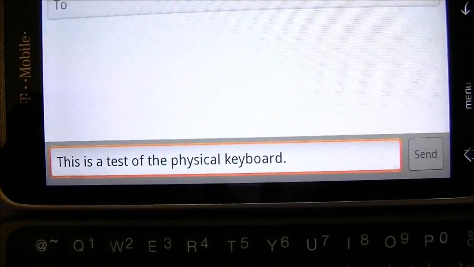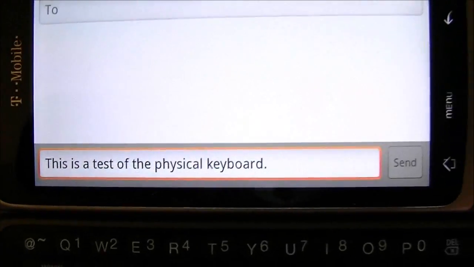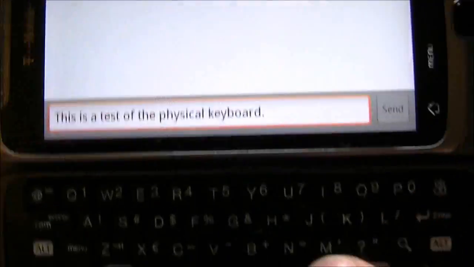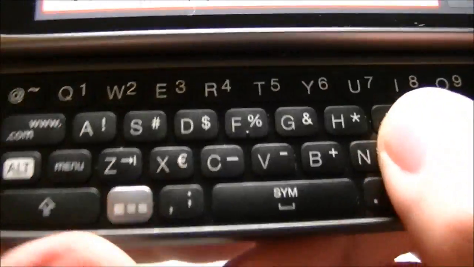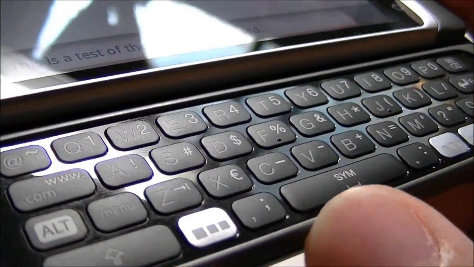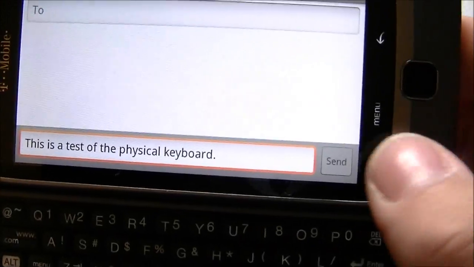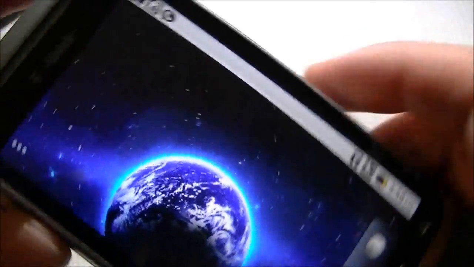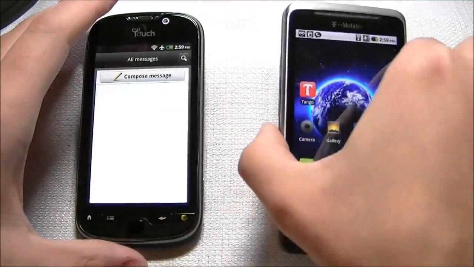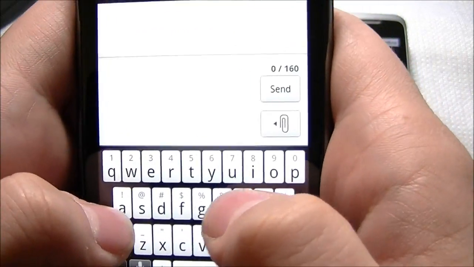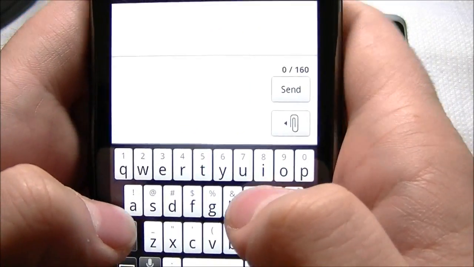If you're really into physical keyboards, if you're one of those people that cannot get away from it, if you email a lot, if you text a lot, this is definitely going to be a big plus for you. The keyboard is real easy to use. The letters are raised up off the surface. You don't feel like it's flush or anything where it's hard to type. It's actually very usable. Let's go to compose message, and here we have the HTC Sense keyboard.